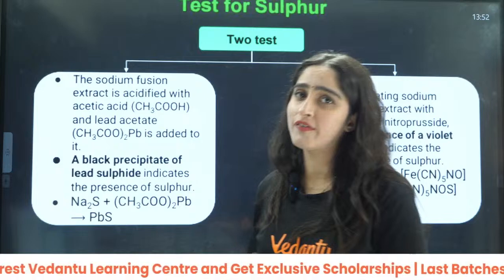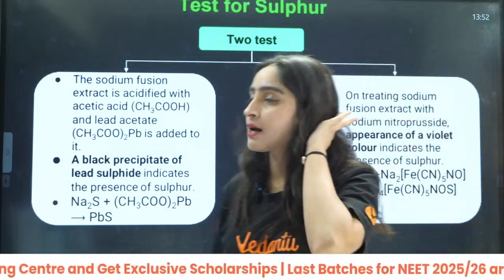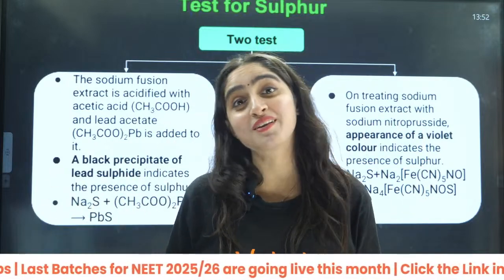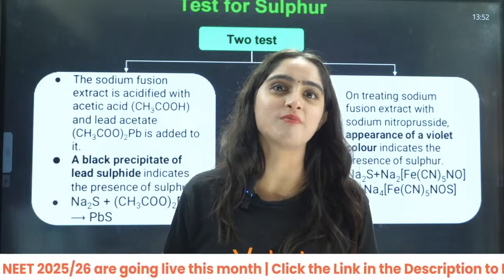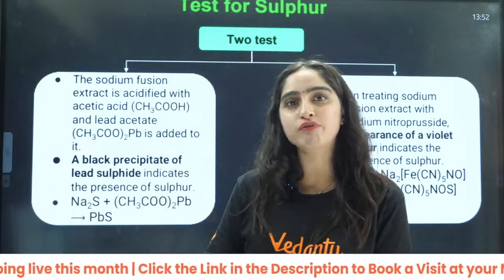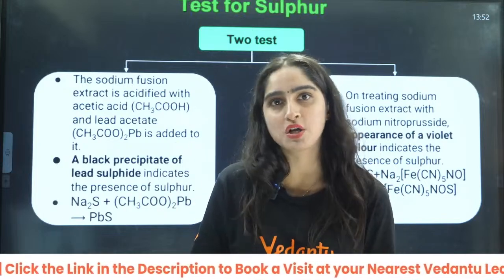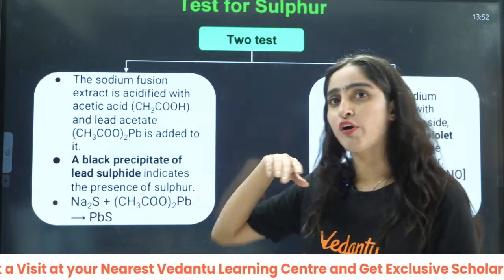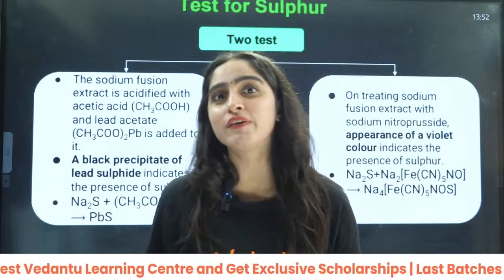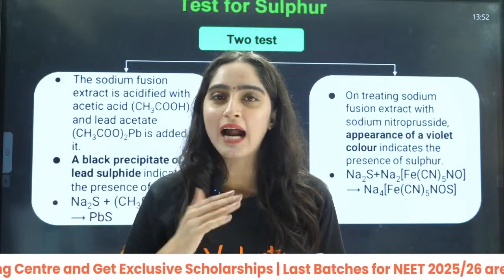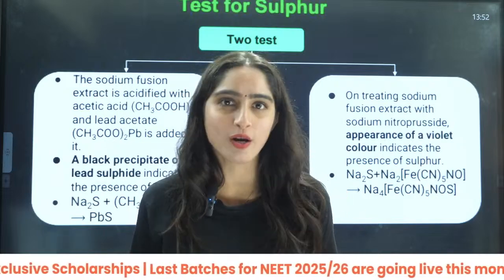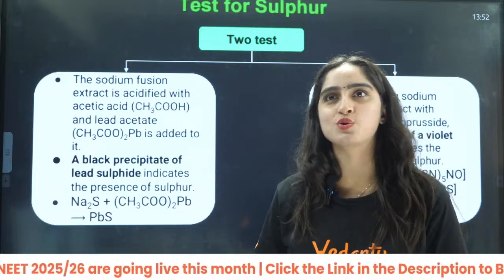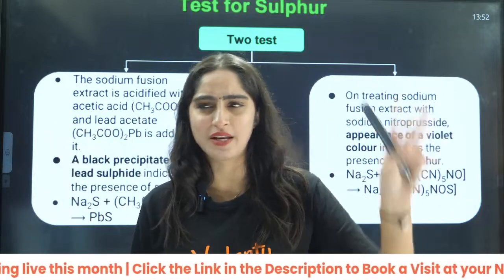In the lab also, it is very, very interesting. I remember sometimes I used to do the organic compound detection in just half an hour or 1 hour, and sometimes it used to take 3-4 hours, because you don't have to do all the steps. First, you have to do for nitrogen, it will fail or it will pass. If it passes, then you don't have to do anything else, right? Then you have to do for sulfur, then for halogens. If all of them fail, then you have to do for phosphorus, right? So it depends on your luck. Sometimes it used to take us 2-3 hours, and sometimes we used to get free in just half an hour, because it was very simple.